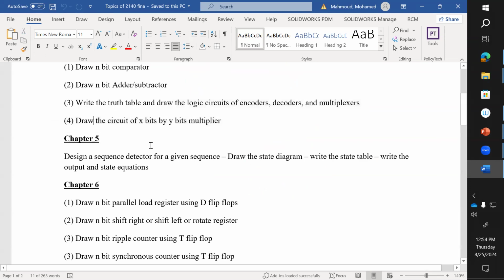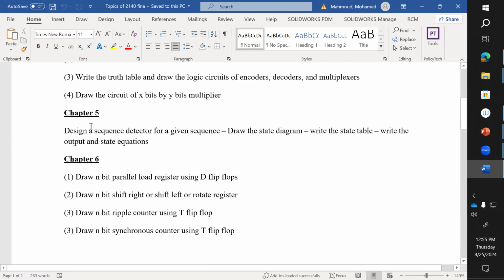Same thing, you also have a circuit for how you multiply an x bit by a y bit number. Sure, I will be very specific. I will tell you I want to multiply 2 bit by 2 bit. I want to multiply 3 bit by 3 bit, whatever. So all of them are the same. If you understand one, all of them should be the same. I don't remember if there was a more simplified circuit than you have in the slide. I don't think so. But anyway, as long as it's correct, I'm okay.